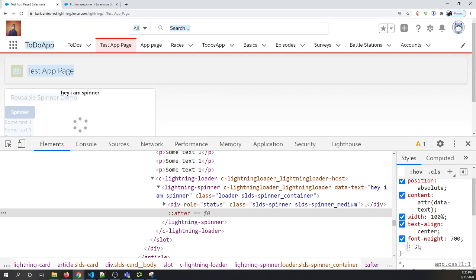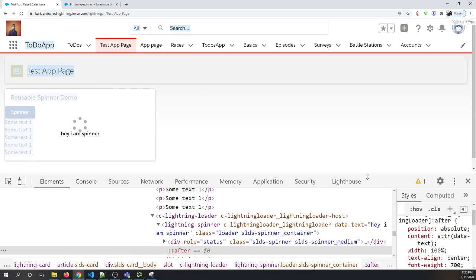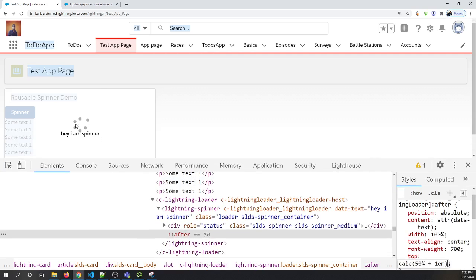Because it's position absolute, you can use the property top, and we're going to calculate the position dynamically. For that, in CSS we have a function calc, and we'll say 50% from the top plus 1em. Now you see our text is coming just below our spinner, and I can make it rem instead of em.